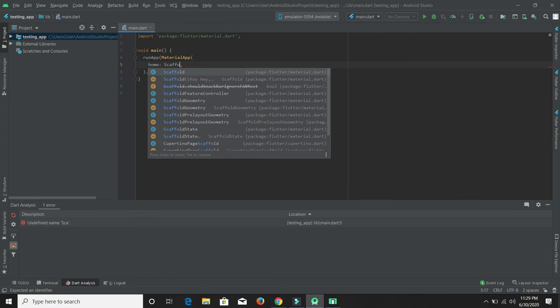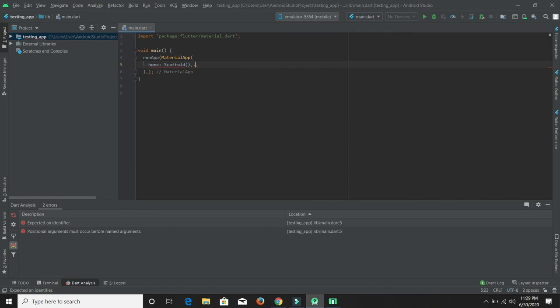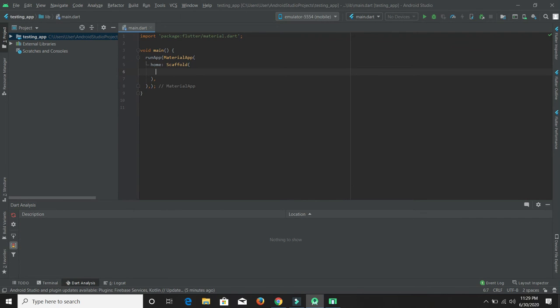Scaffold expands the whole space available out there. This scaffold has a particular thing called body, which is also a property. In that body we're going to mention our center widget.